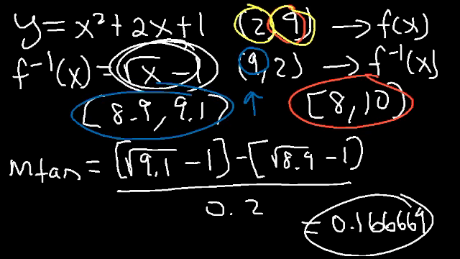So you're going to get the same answer, but the important thing is you don't want to plug in 2 into the derivative of the inverse function, because this 2 is the x value of f of x. Rather, you want to plug in 9 for the inverse function. So you have to switch x and y, and that's where it can be confusing, so watch out for that.